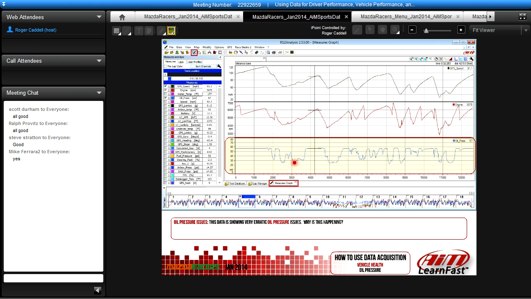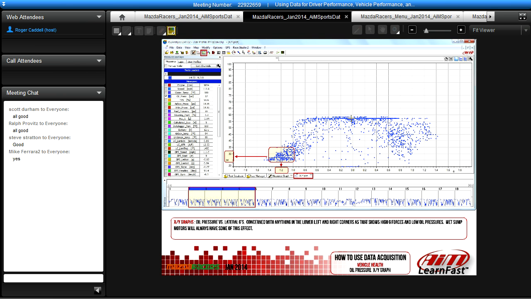Certainly low RPM there. The trouble is we've got a low oil pressure here, and it's accelerating. You know, it's right after the corner. Yeah, there's trends here, but you've got to find out what the trend is so you know what to fix, right? We can come up with some ideas here, but there might be better ways of looking at it. So let's look at the data in a different way. In this particular case, we're looking at oil pressure up the y-axis, and lateral G's across the bottom, looking for ways to find trends and when these oil pressure issues are happening.